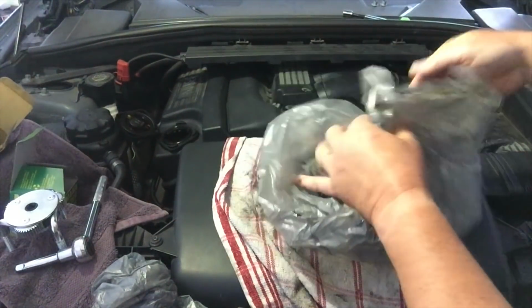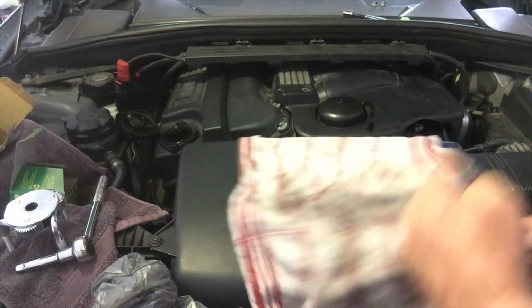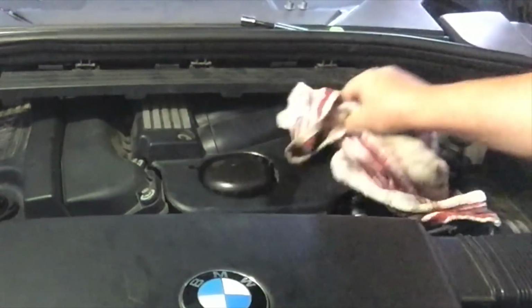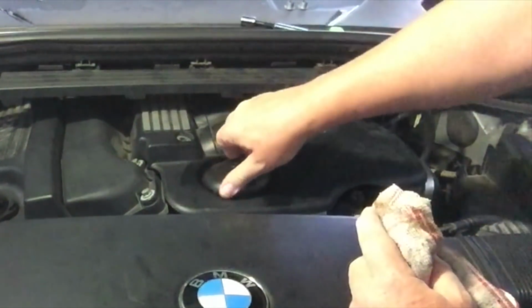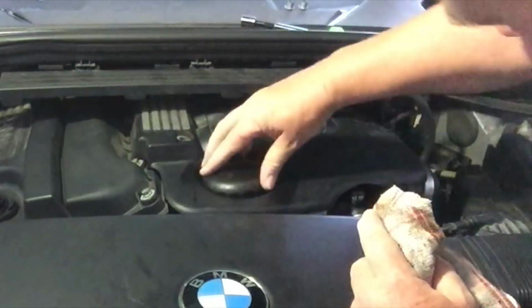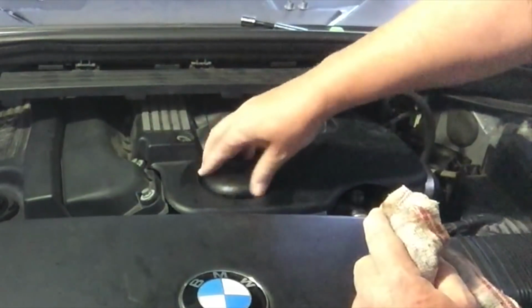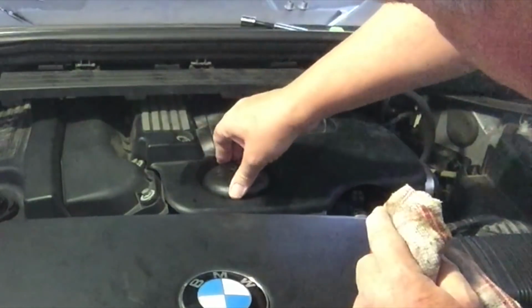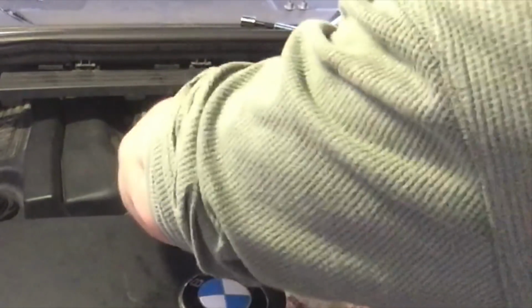This muck here I'm going to take away as well. It's a huge mess. Now you can see we've managed to spill a bit of oil around there. We can wash that off once we're on. And now, yeah, always do this up with your hand. You don't want to cross thread it. It's a plastic thread going into metal. So do it up by hand to start with, and then we can finish it off with the tool. And it's got a torque on it here. It's saying 25 Newton meter is how tight it wants to be tightened up.